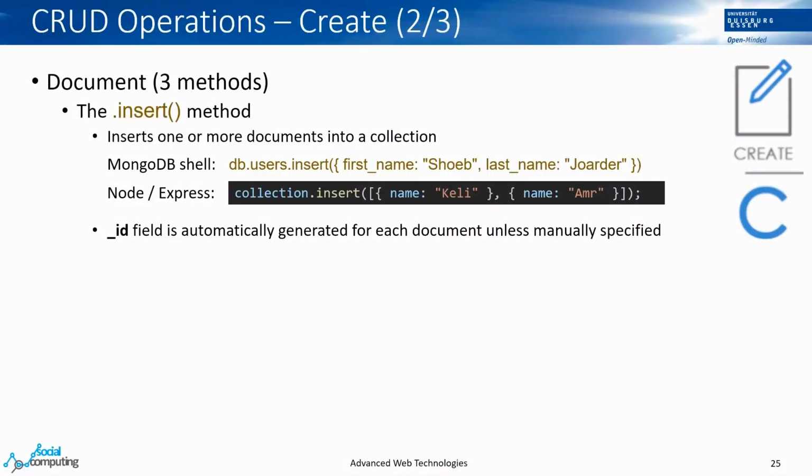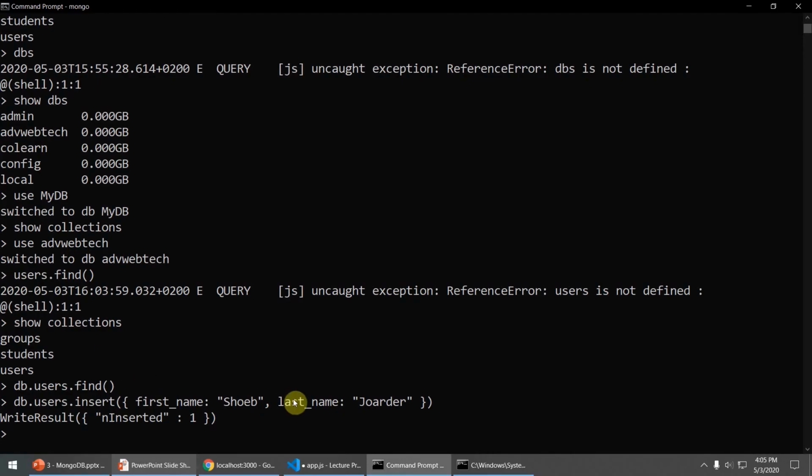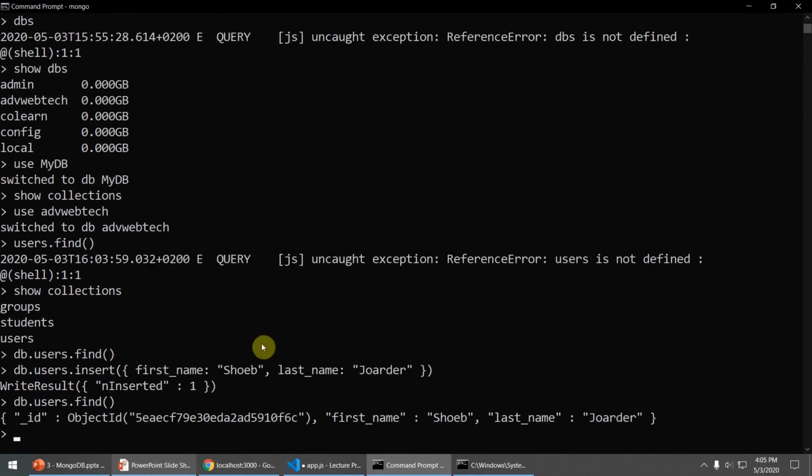So what MongoDB does, if you don't specify any value for the _id, is automatically generate one for every document that it's creating. That's what happened here also. So for example, if we try to read or find, with the command db.users.find, you will see that there is now one document available and it has an _id, which is of type ObjectId with this unique value.